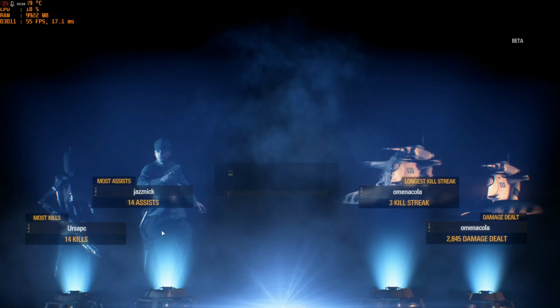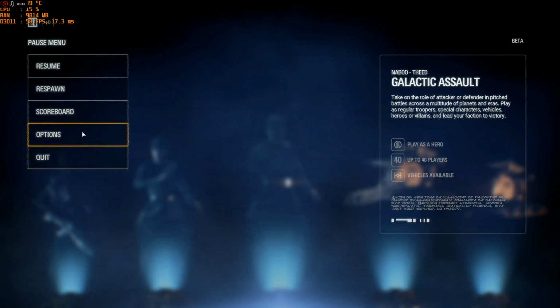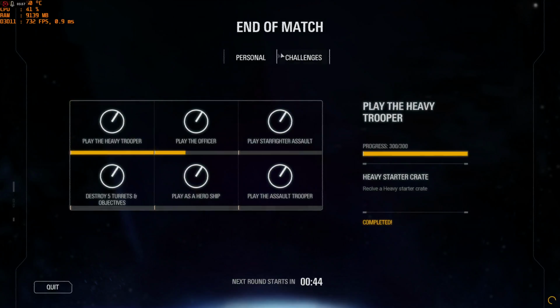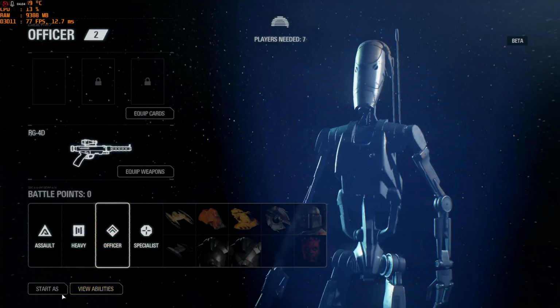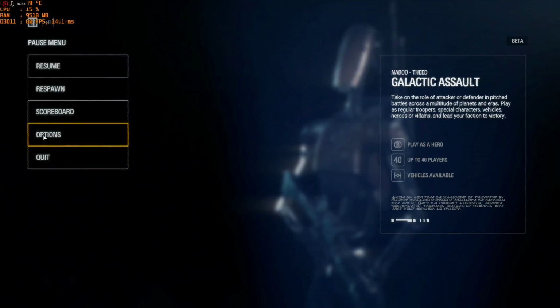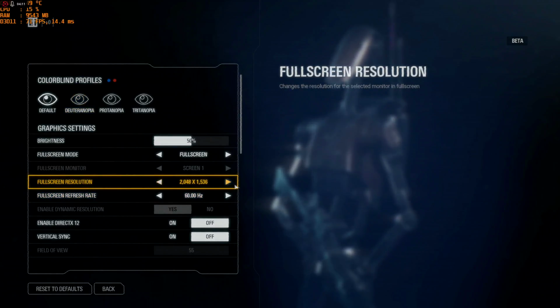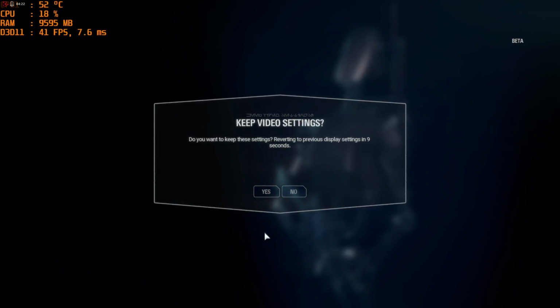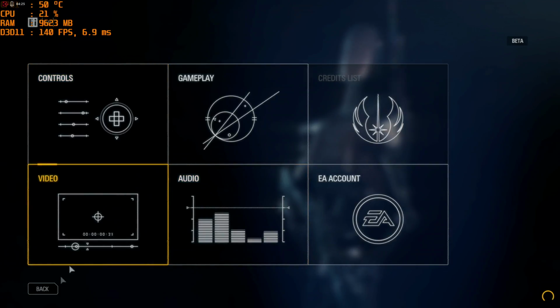So now let me reduce the graphics as soon as I can. And now let's dial back. Oh, okay. I can't. Thank you, Battlefront. Let's skip this ahead. Continue. Okay. Let's choose 1440p. Let's keep these settings. Alright.